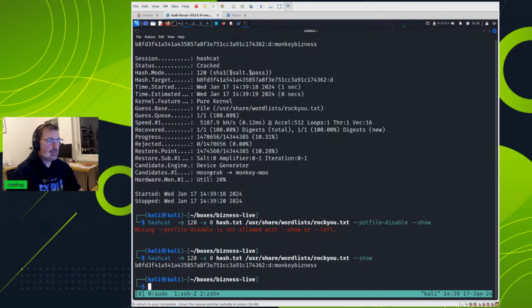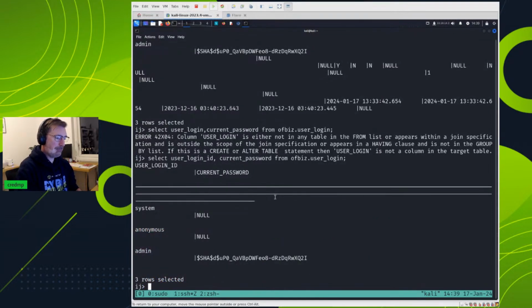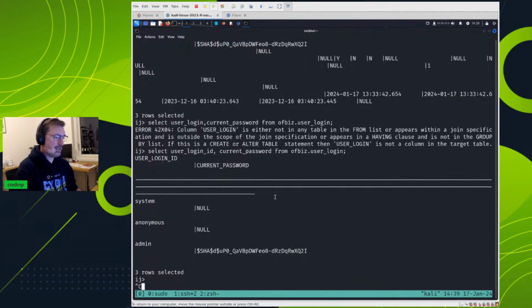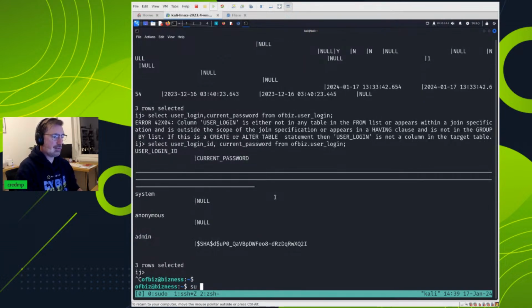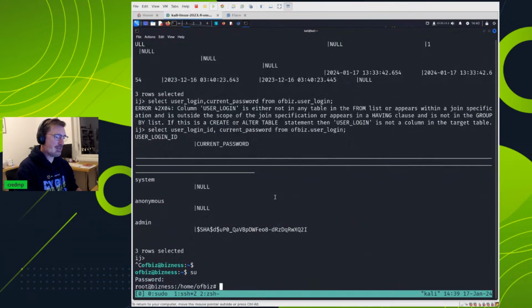The passwords? No. It says that it's cracked, but it would. Oh, it says here. There we go. Monkey business. We could have guessed it. Monkey business, of course. So monkey business is the hash that we actually need to look into. Can Control C this to go away. And so if we do a sudo and we do monkey business, we are in business, and we have root.